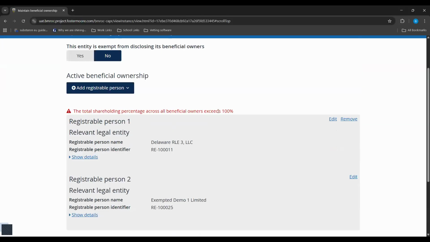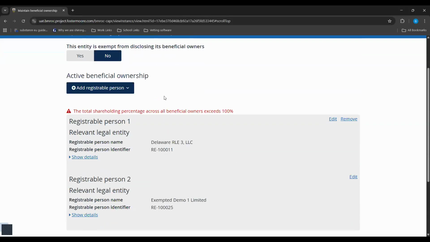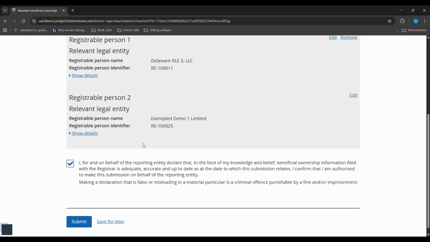So our system locks it down. There's only a certain percentage of beneficial ownership that's available to be done to any entity. For this entity, in the previous one, I actually did 100% from the last one. So all of this entity's shareholding has now been filled. I would not be able to add any further ones without modifying the shareholdings of any of these two.